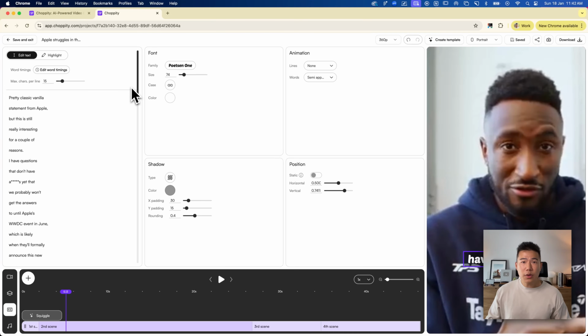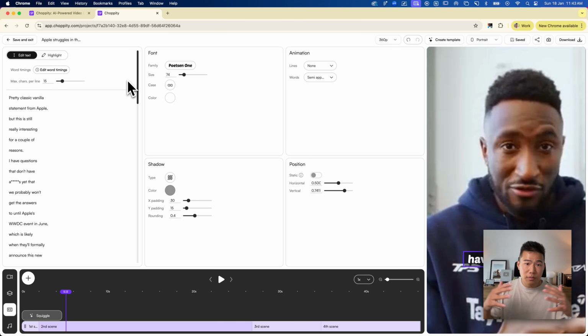Now, the final thing when it comes to the captions. Once again, I do want to stress that this feature isn't designed for you to go in and rewrite all the captions and rewrite all the words. It's just not designed for that, because once again, the transcript and the captions must match one-to-one with the original video and the video duration.